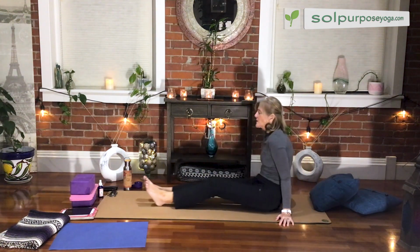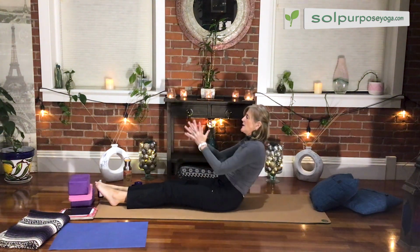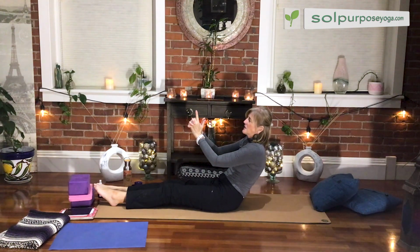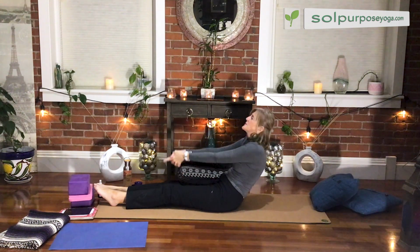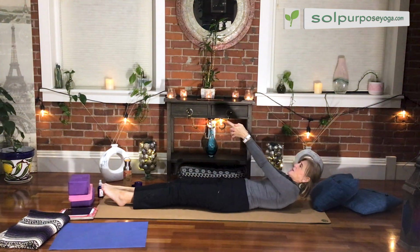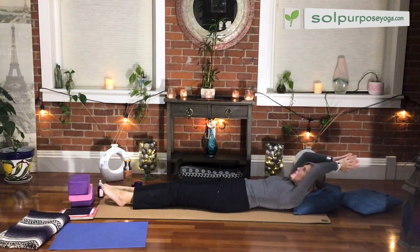We're going to do the full body stretch. Again, we're pointing our toes. We're taking our hands, the three fingers at the end, crossing over the index fingers together and cross over at the thumbs. Inhale and slowly, one vertebrae at a time, come back down. And you can rest your head on a pillow.